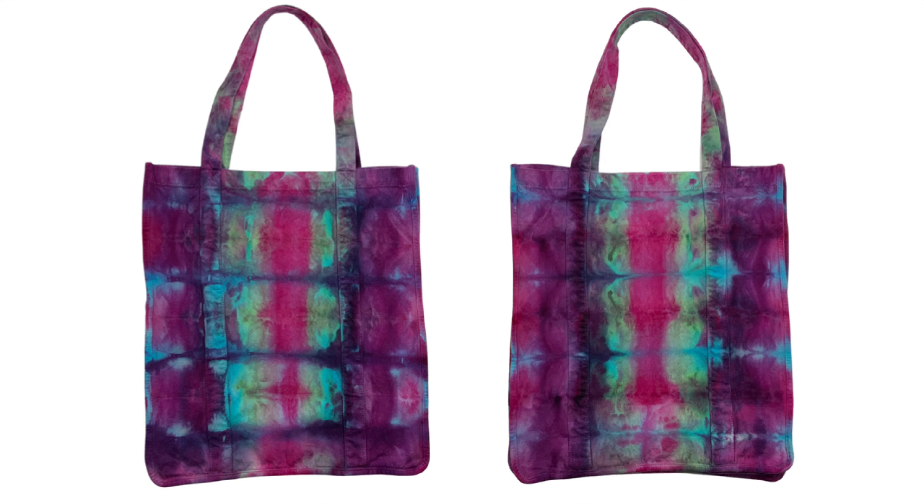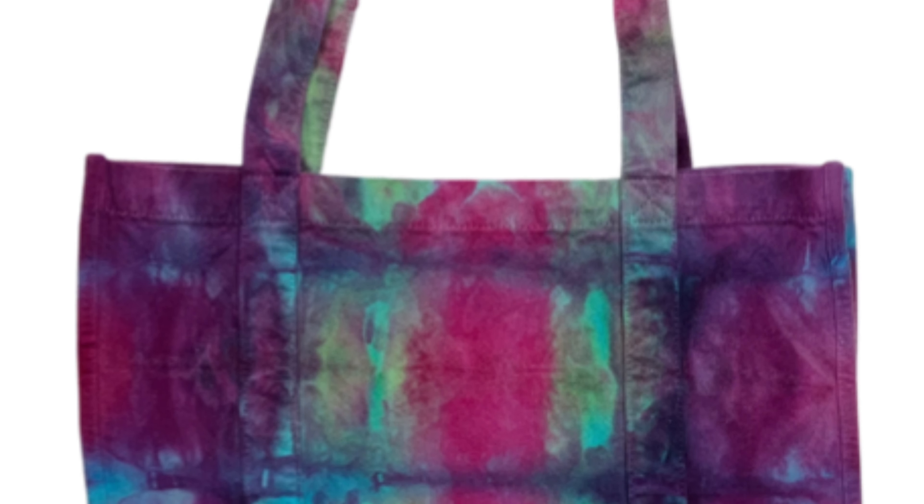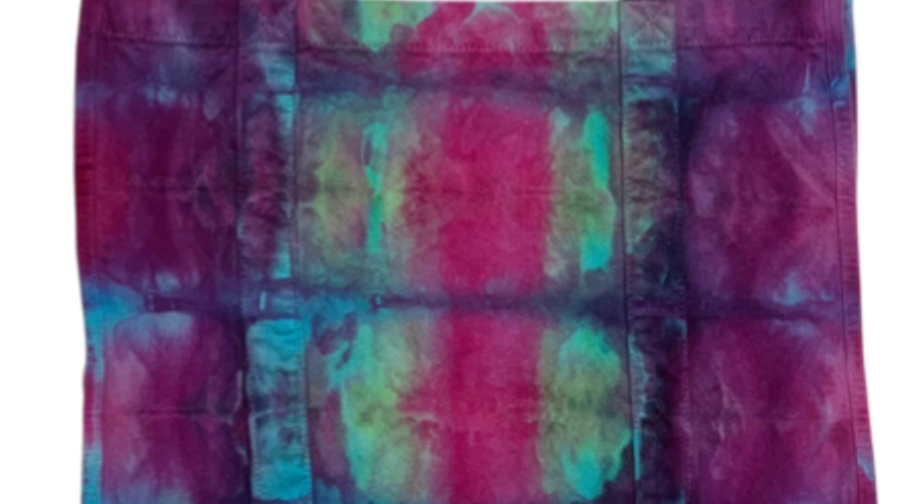Well here it is guys — what do you think? For me I'm not super in love with it. I think it's way better than just a plain regular colored canvas bag to get groceries. Here in Oregon and Washington plastic bags are no longer available, and we also have to buy our paper bags. So I have the little store bags with a cute little animal print or whatever, but I keep misplacing those, so maybe with something like this I'll hang on to it.